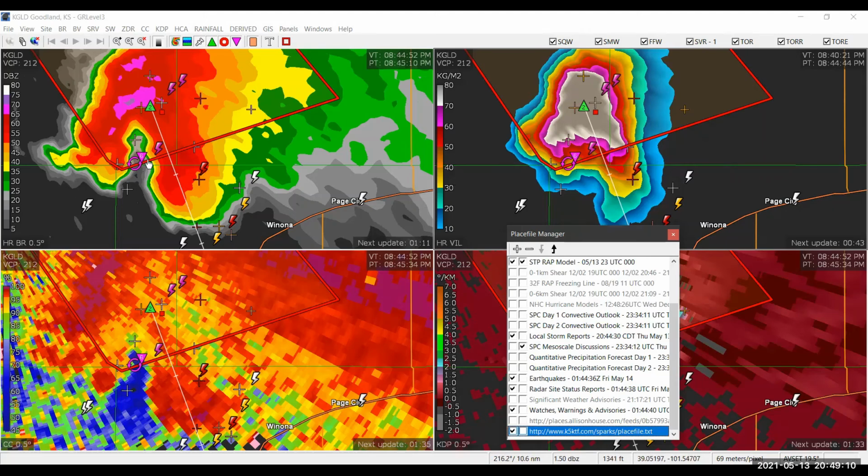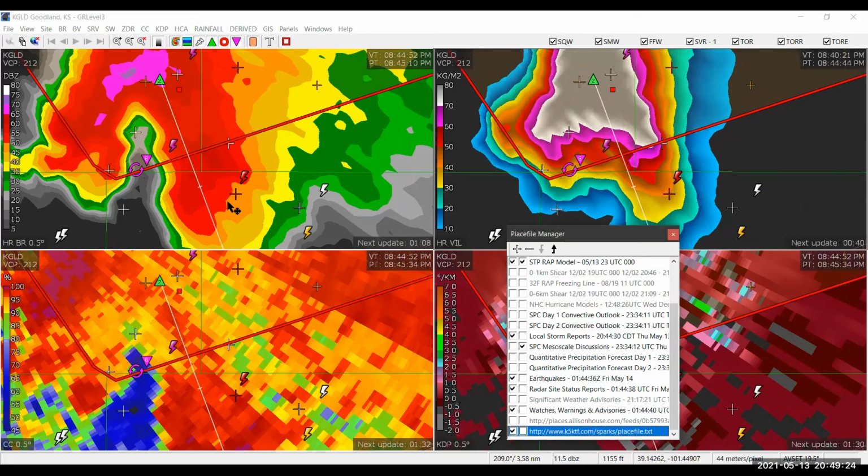So this, yeah, starting to look. The sparks.txt is just for the Central Texas area. All right, but it will overlay. If you go to look at lightningmaps.org, what you see there is what would get overlaid on your GRLevel3. Right. Okay. Well, thank you, sir. I appreciate it. Are there any other questions?